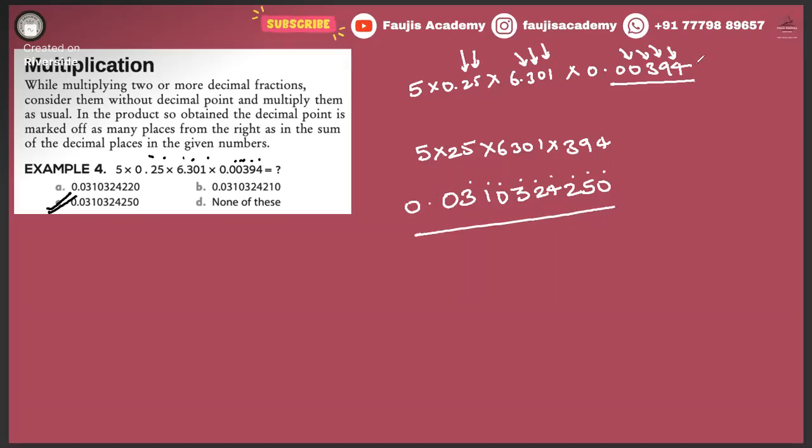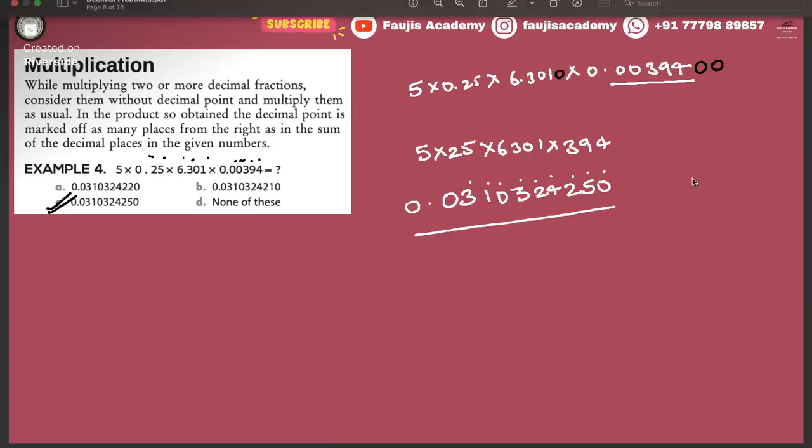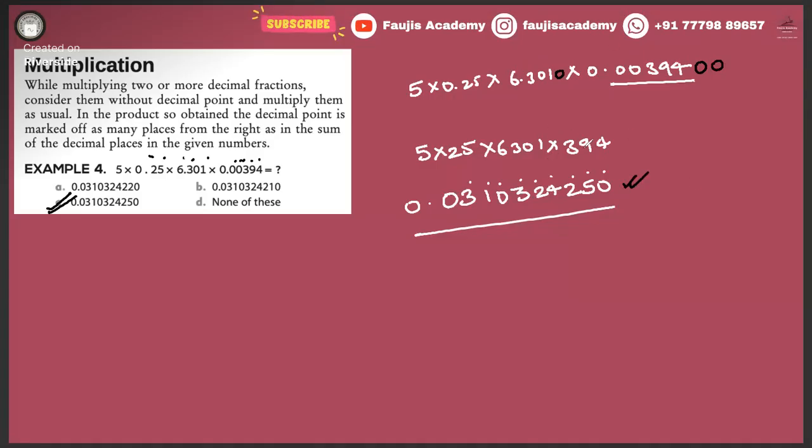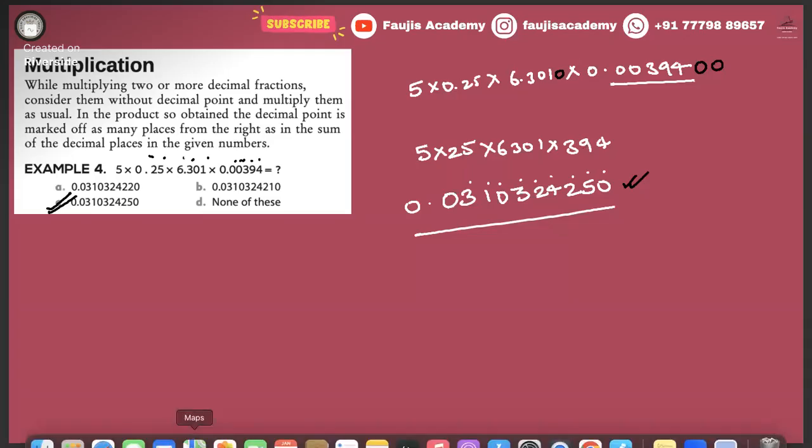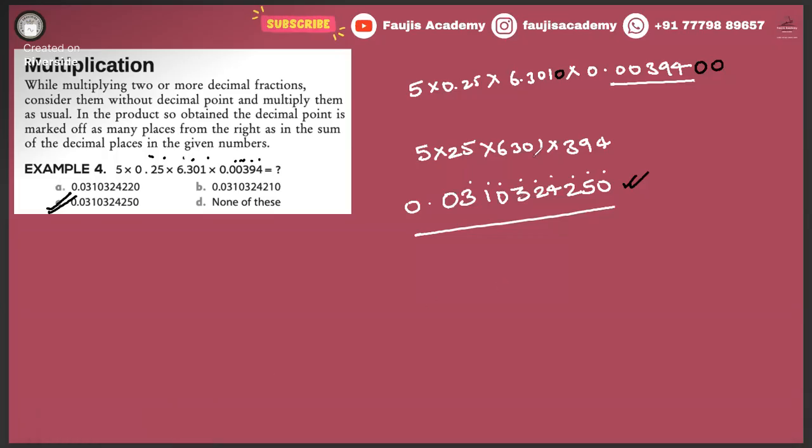Also, if over here this number had been 0, 0, 0, would the answer have changed, yes or no? No, sir. The answers will not change. Over here we'd have to add 1, 2, 3 more places, so instead of 10 digits we have to place the decimal after 13 digits: 1, 2, 3, 4, 5, 6, 7, 8, 9, 10, 11, 12, 13. The placement of the decimal remains as it is.